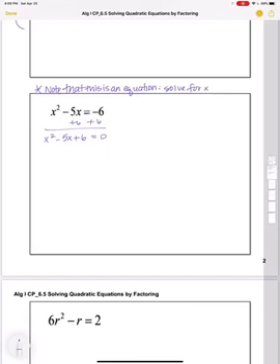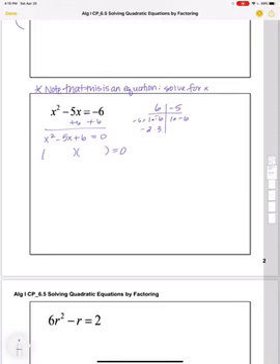Is it in descending order? Is it x squared to x to 6? Yes. So that means that just sets it up nicely for me to factor. So now I'm going to factor this into what times what is 6 and added together is negative 5. Well, I could do 1 and 6. I could do 2 and 3. So let's see. If I did 1 and 6, I'd have to have negative 6. But 1 times negative 6. So that would work for adding, but multiplying, it wouldn't, because that would be negative 6, right?